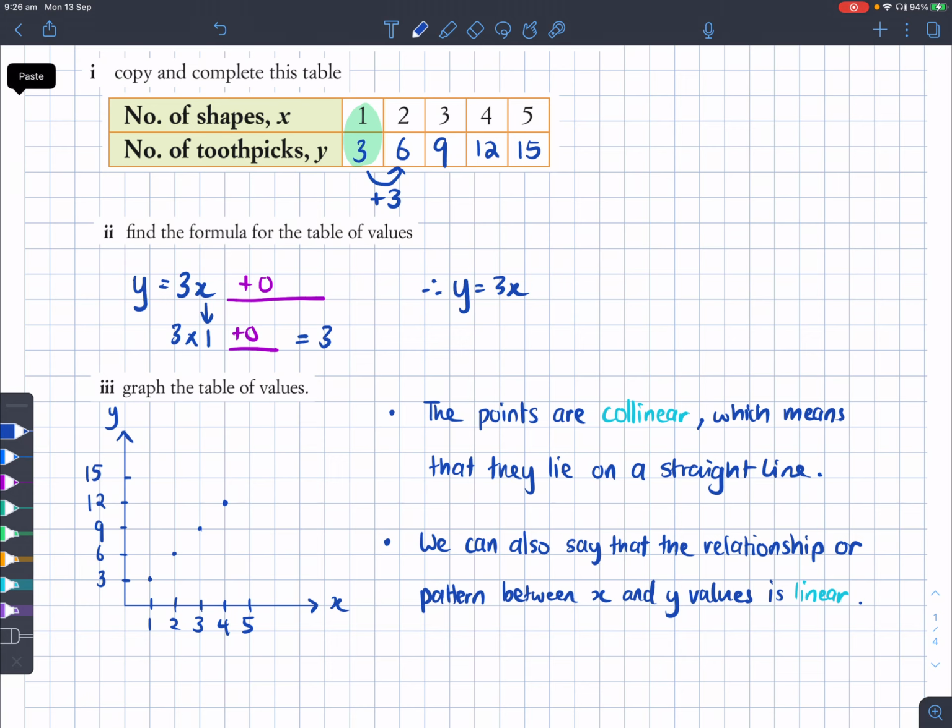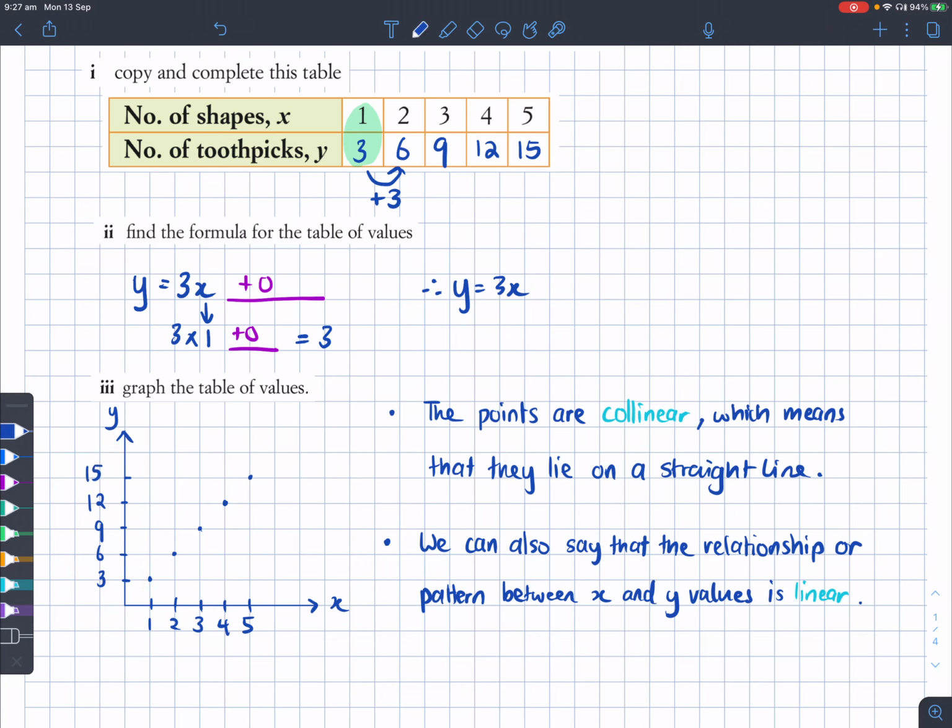5, 15 means 5 right, 15 up. Now notice how on the x-axis, which is this line here, I've gone up by 1. Whereas on the y-axis, you're allowed to go up by any sort of number as long as it's consistent. So in this case, I went up by 3s because it's easier for me to plot the values. Because every 3 numbers is the y value there. So you don't have to go up by 1 if you don't want to, because if you go up by 1, you're going to have a very long graph that is 15 units long. Whereas here, I've only got 5 squares going up, each one by 3.